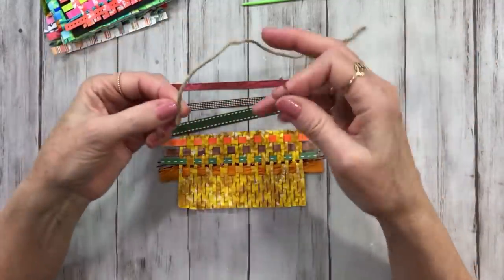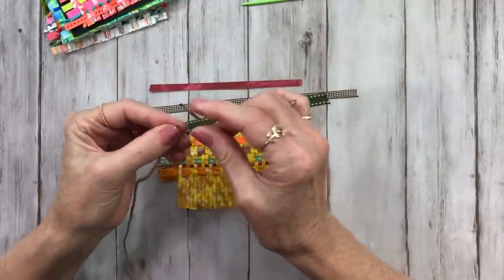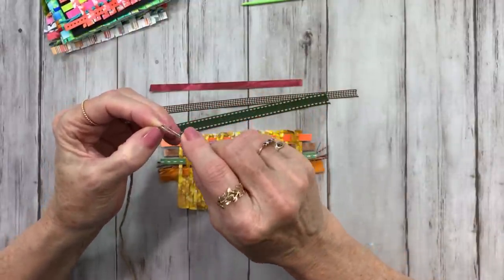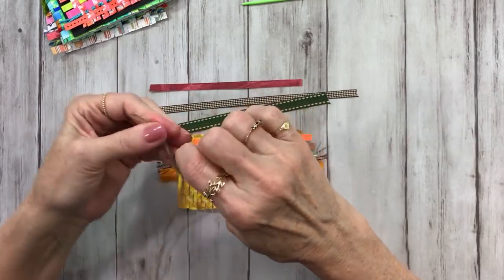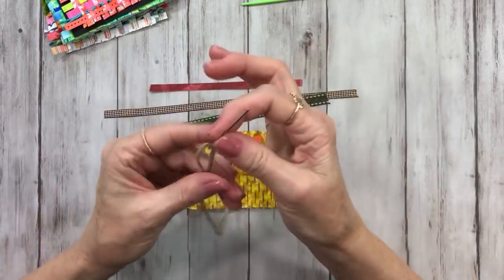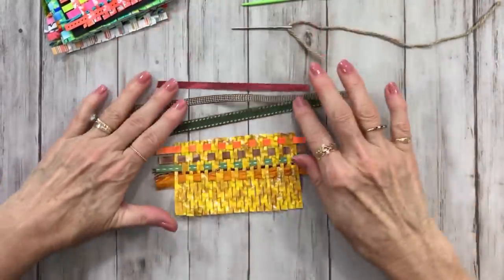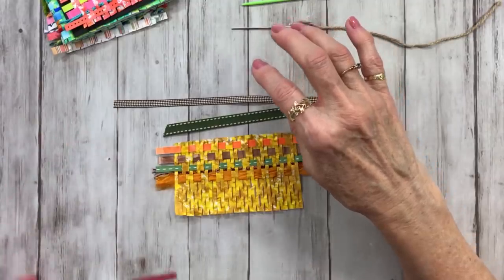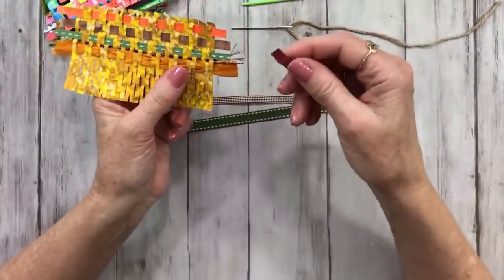Now, whether I can get this jute through there, that's going to be another question, but let's see. I'm going to pinch it to make it flatter. There we go. Worked fine. Okay. So I'm not sure where I'm going to put that just yet. I think I'm going to put these other little pieces in first, and then I'll decide where I think the jute piece will fit the best.